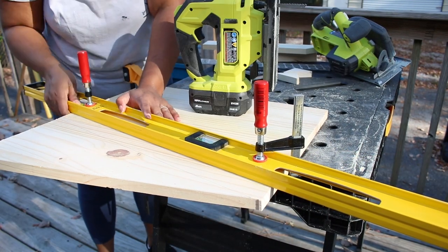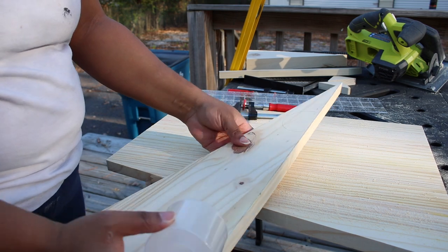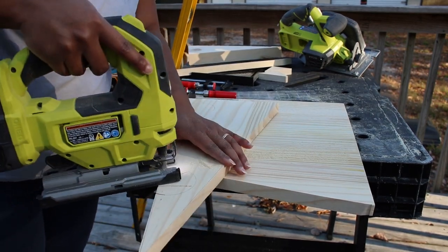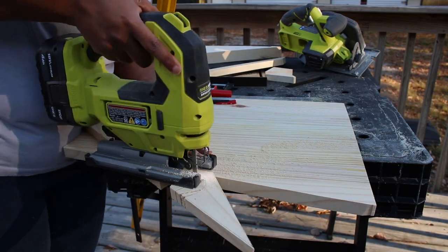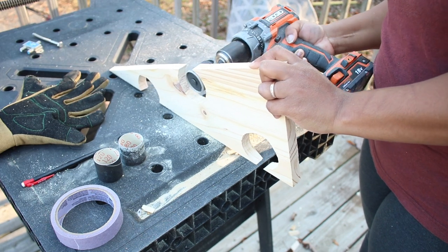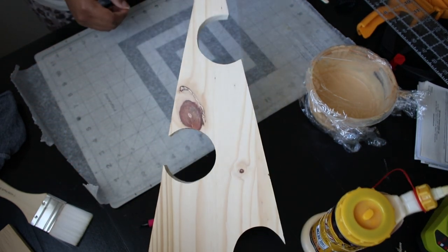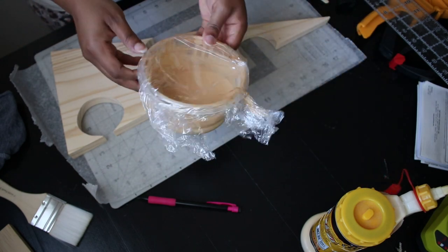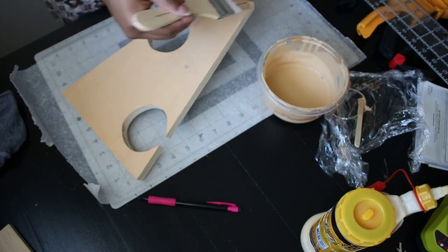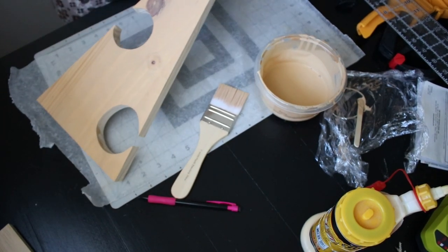I went ahead and cut off the other side to create this large triangle. For a decorative touch, I used a spray paint cap to draw some semicircles and cut them out with my jigsaw. It's kind of hard to get a nice clean circle of this size with the jigsaw, so I used drum sanding attachments for my drill. Here is how it looks after sanding. The paint wash from my stove cover project is still looking good, so I'll just give it one coat to finish it off.